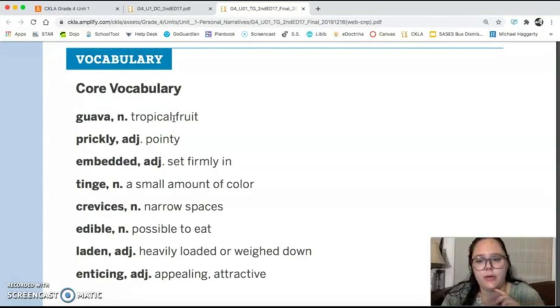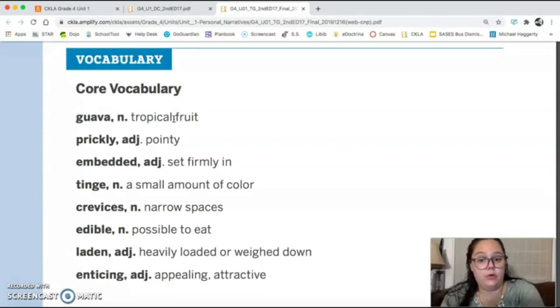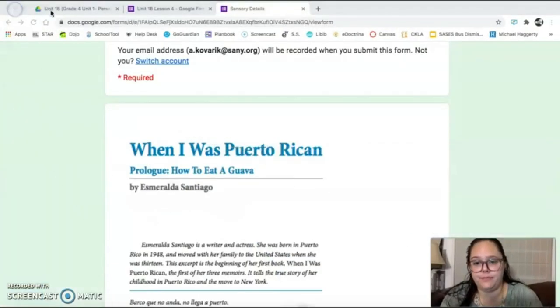Tinge is a noun, and that is a small amount of color. Crevices, a noun: narrow spaces. Edible, a noun: possible to eat. Laden, adjective: heavily loaded or weighed down. Enticing, adjective: appealing or attractive.